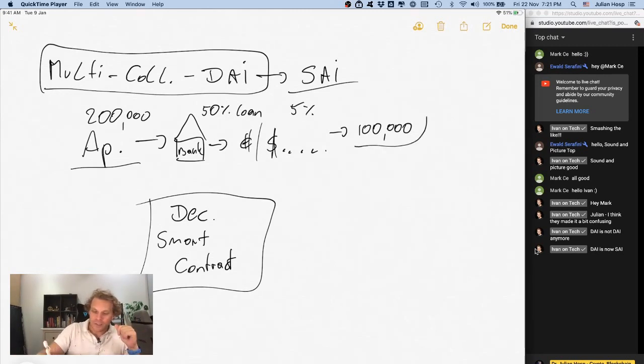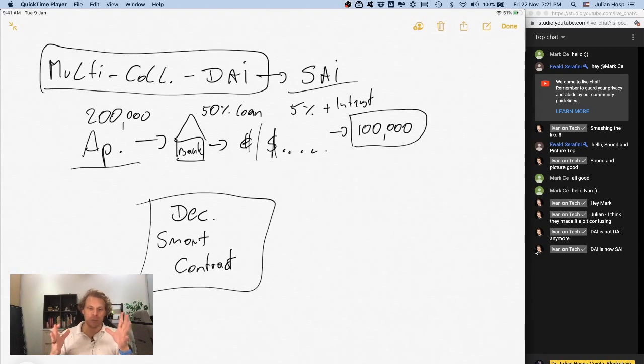And so you can use this 100,000 money. You have to trust the bank, obviously, in all of this. But now you can walk around with this 100,000 money, and you can use this for whatever. If you ever want to get the full custody of the apartment back, you need to pay the 100,000 money back to the bank on top of the 5% interest. Very simple. But so now we could do this entire thing decentralized.